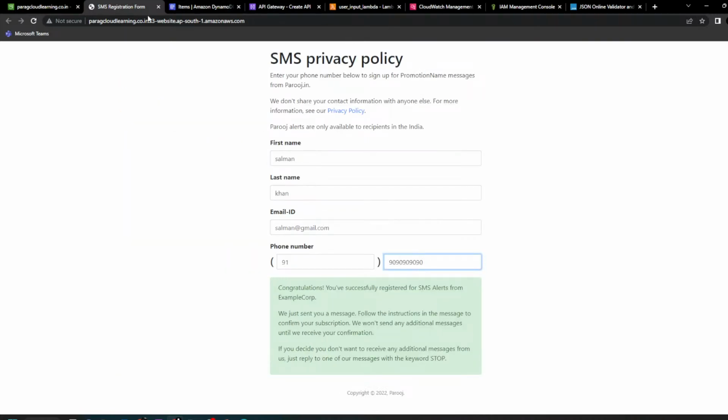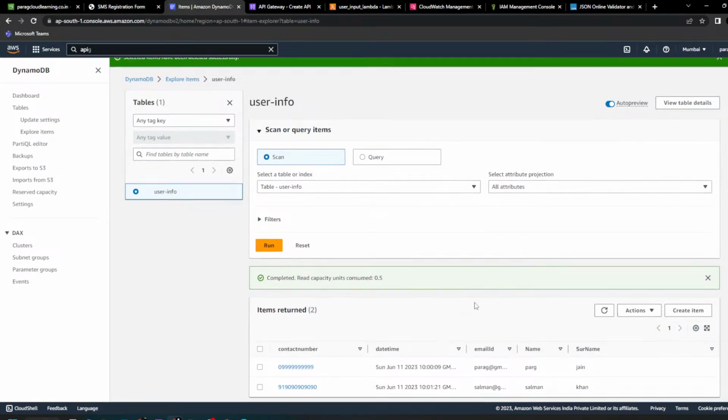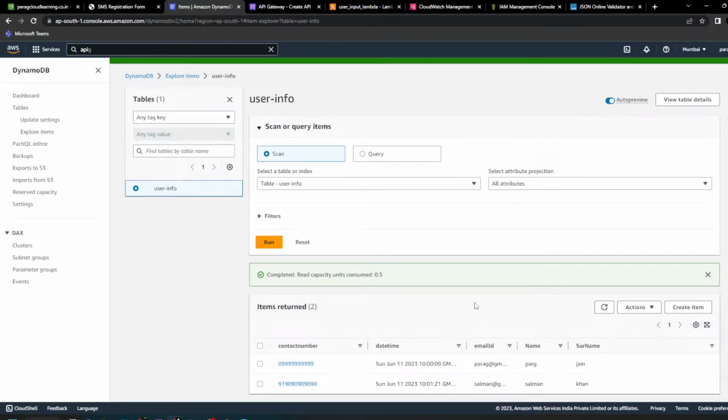So as your user fills in the information, it is stored in DynamoDB. Any question on this? Any question on this?